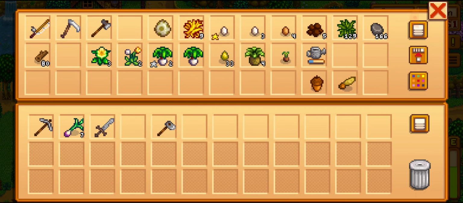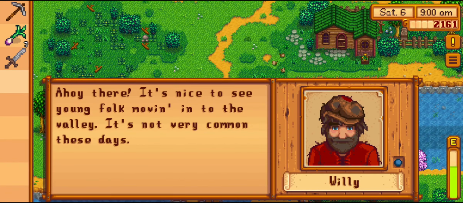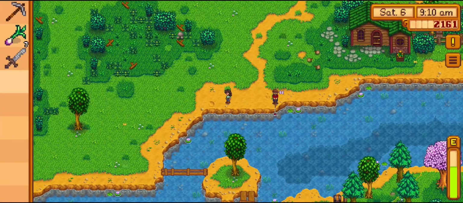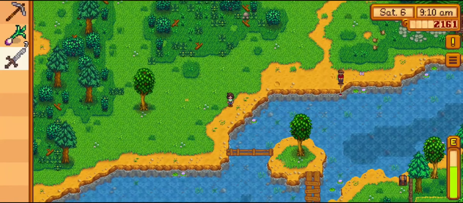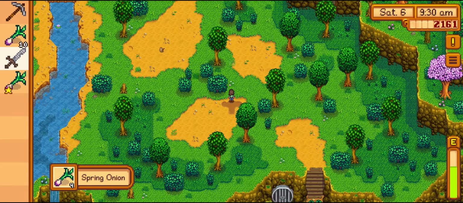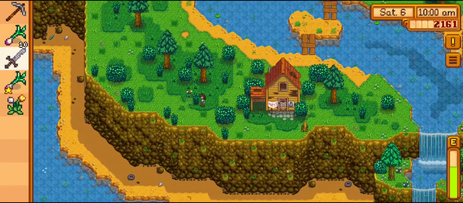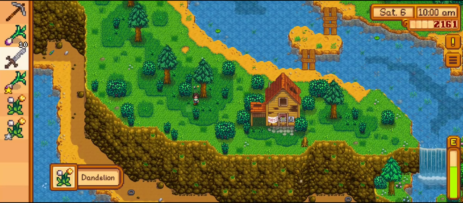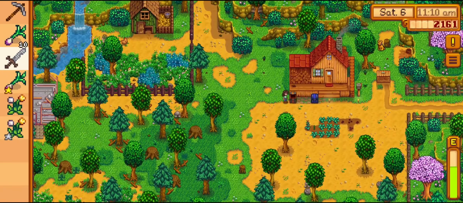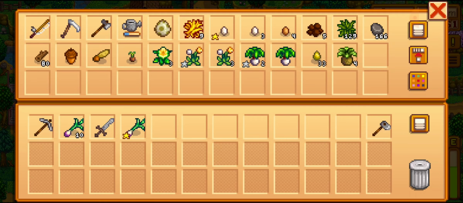We got some normal quality eggs today. The chickens are not that happy. I don't know why. Here's Willy. We met him on our way, and now let's check if we have any spring onions. We got 5 pieces, and we got a dandelion. You can eat the dandelion, which is an energy giving flower, not the daffodil.